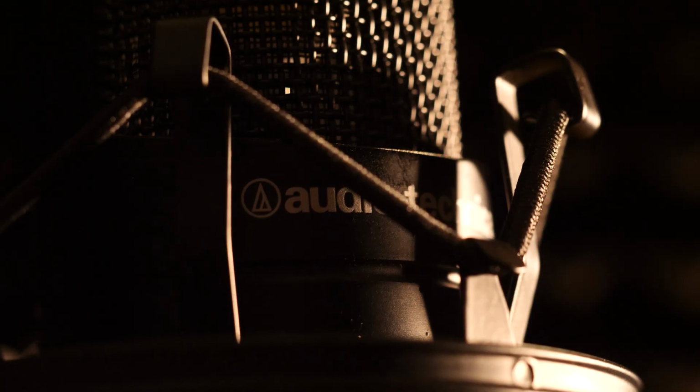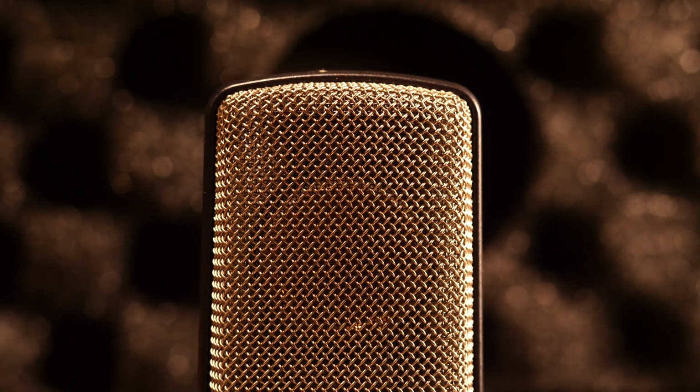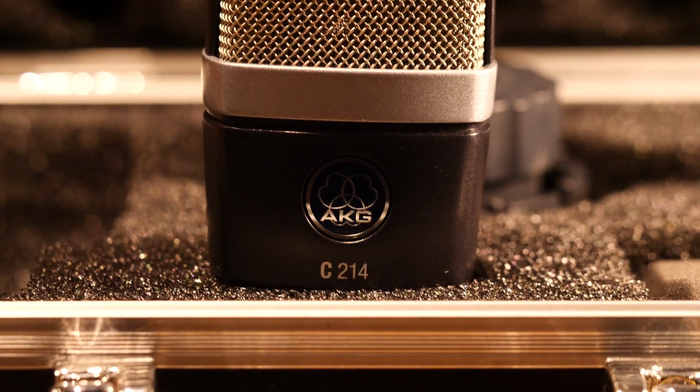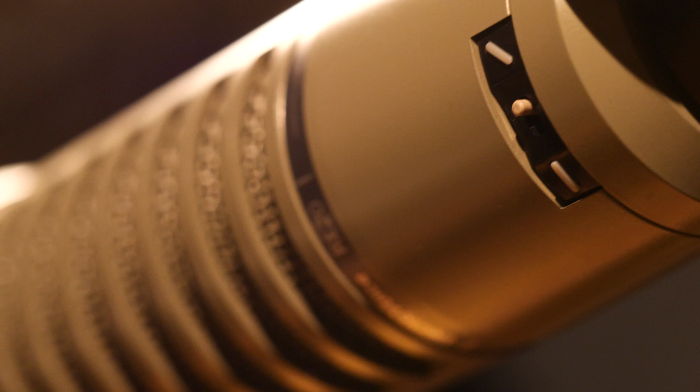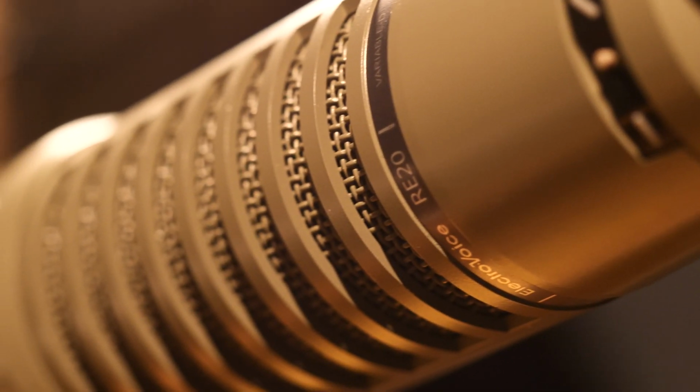I also have the AT2035, a little bit fancier than the SM58. It's a condenser. Also a pretty good basic mic. I also have the AKG C214. This one I like to use for female vocals. It's really good for that higher range. I have the Electro Voice RE20. I've heard it's good for male vocals, but haven't really been able to get super good results with it.